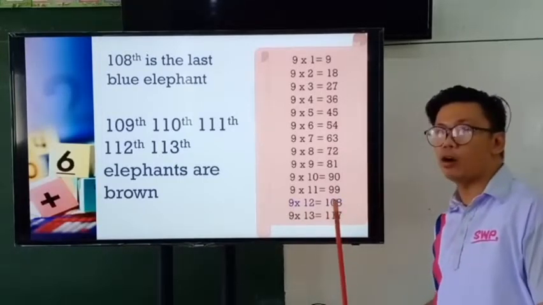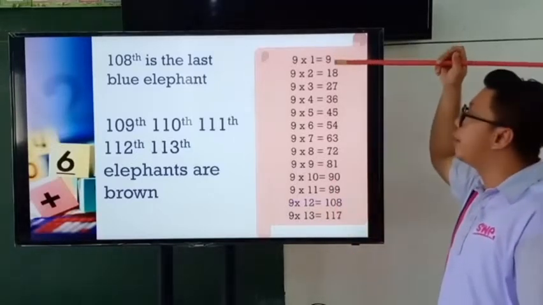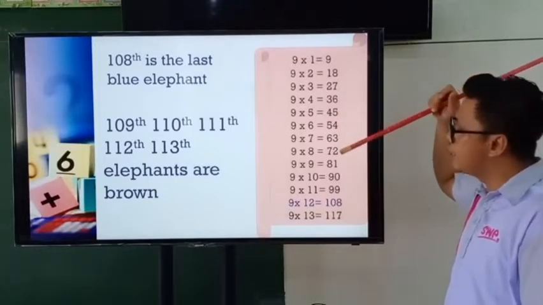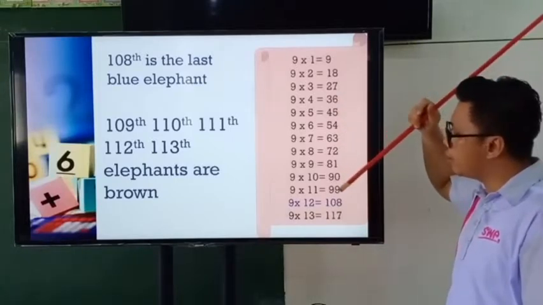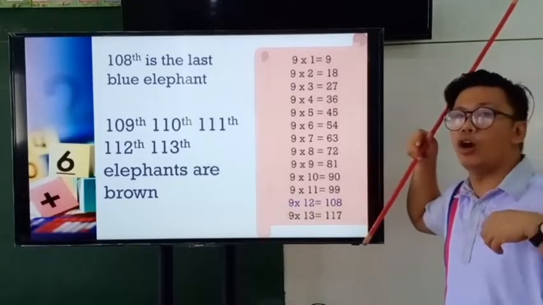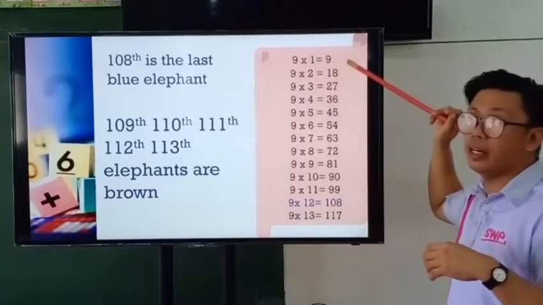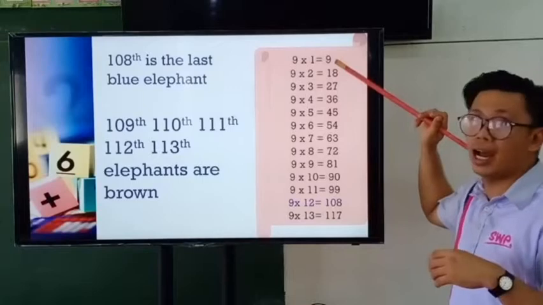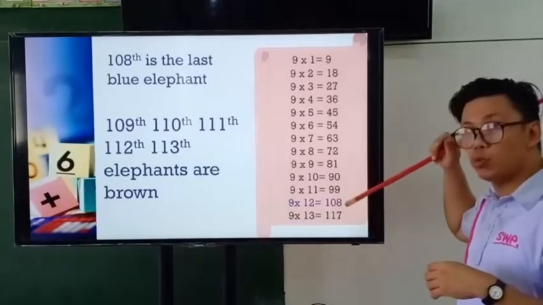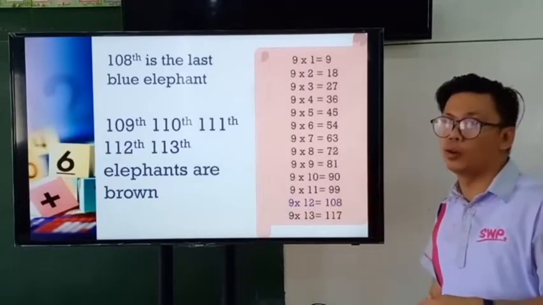here and focus on the number. So we know that the end numbers 9, 18, 27, 36, 45, 54, 63, 72, 81, 90, 99 are what color? The color blue. So the next number is 10. So we call it the brown color. If this is 108, the next number is 109. What is the next color? It is the brown color.